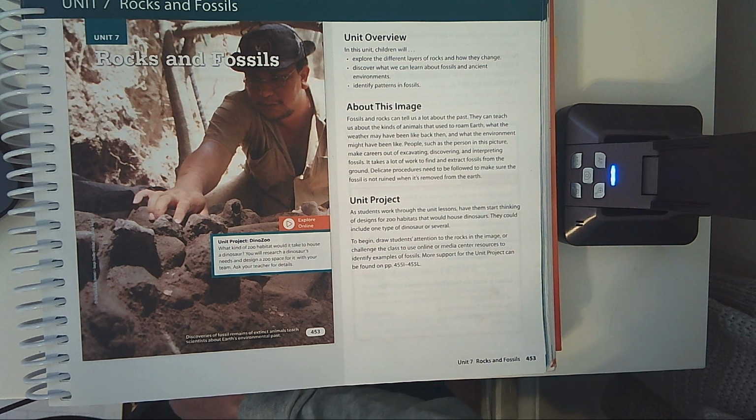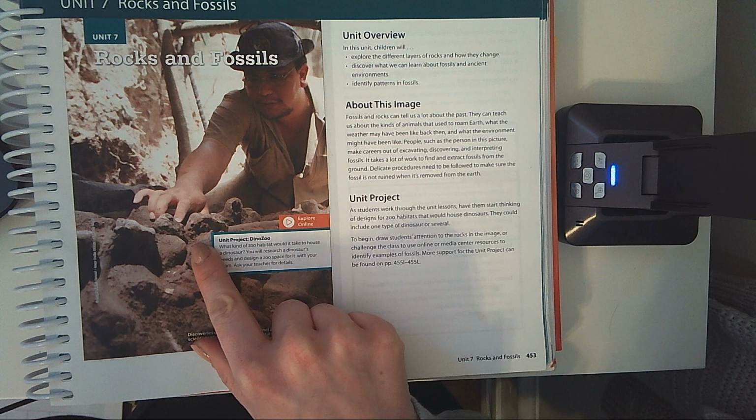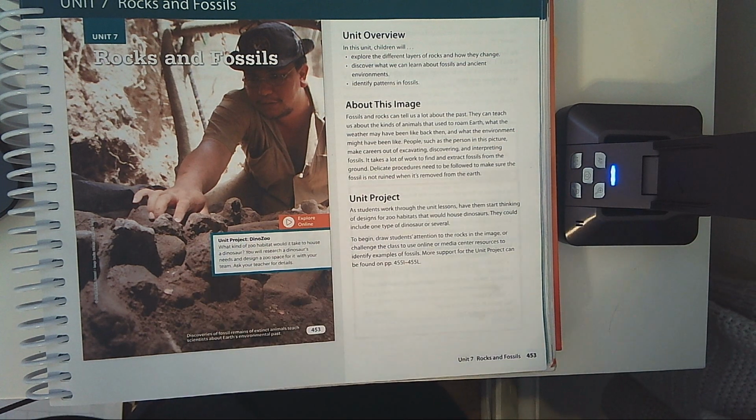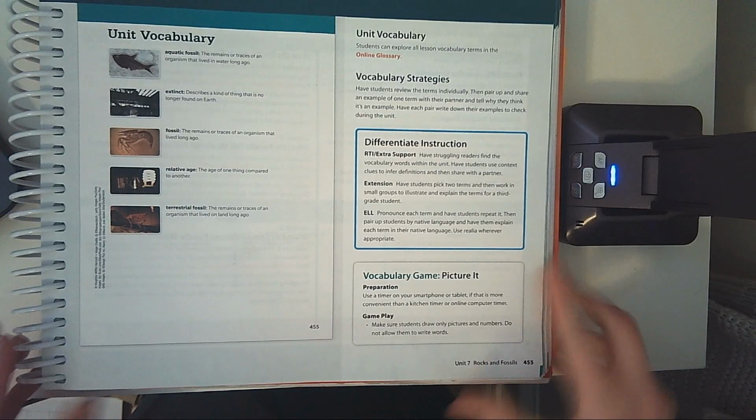So question for you, do you think that this archaeologist is moving quickly through all of these rocks to discover fossils, like he's just digging up whatever, or do you think he's moving more slowly throughout the process and delicately? Hopefully you would think that he's moving slowly, right? Because archaeologists have to work slowly and carefully so that they don't damage any fossils that they come across. They want to make sure that everything stays in as nice of a condition as possible so that they can study it. So I'm going to turn the page and we'll look at some of the vocabulary words that we'll see.